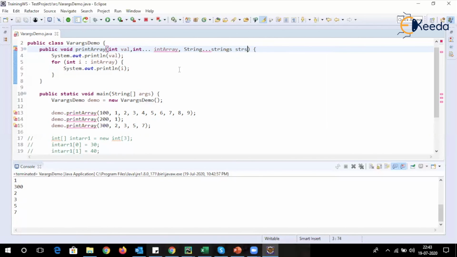One more thing, can we have multiple variable length argument? So again, the answer is no. You will get a compilation error. Because variable length argument has got whatever number of elements you want. Now suppose I specify both variable length argument of same type. So how to divide? How many variables will be in the first variable length argument? How many will be in the second? So that cannot be decided. So there is ambiguity. So to avoid this confusion, to avoid this ambiguity, Java does not allow multiple variable length arguments to be specified in a method signature.